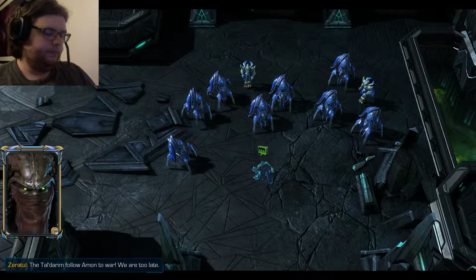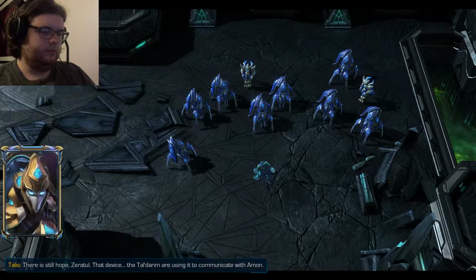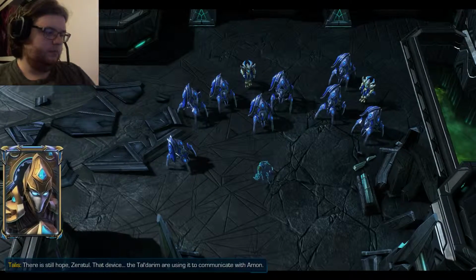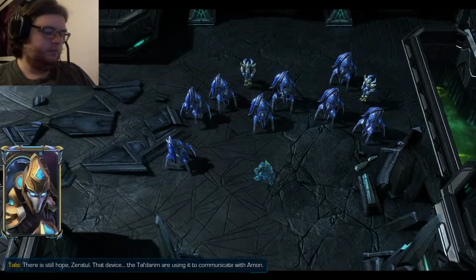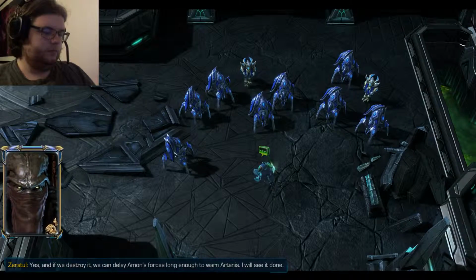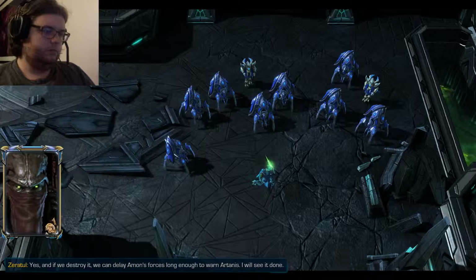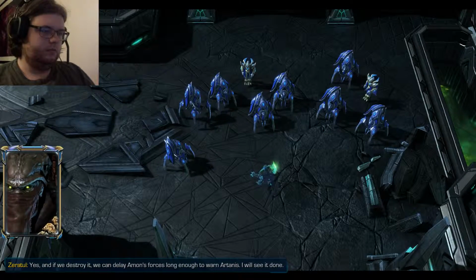The Tal'Darim follow Amon to war. We are too late. There is still hope, Zeratul. That device. The Tal'Darim are using it to communicate with Amon. Yes, and if we destroy it, we can delay Amon's forces long enough to warn Artanis. I will see it done.